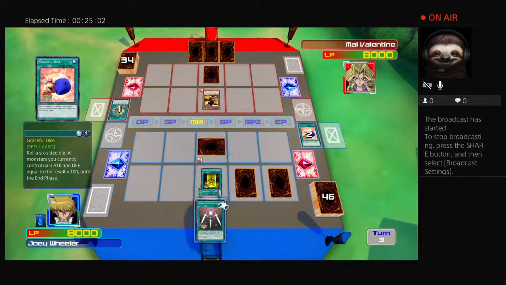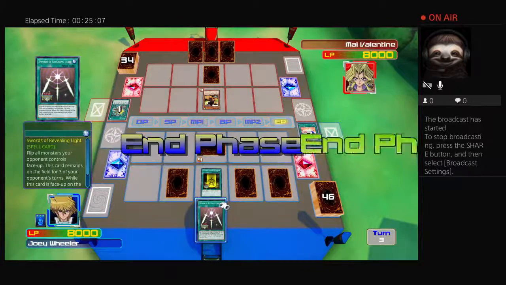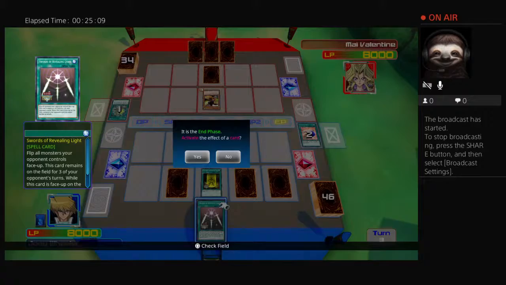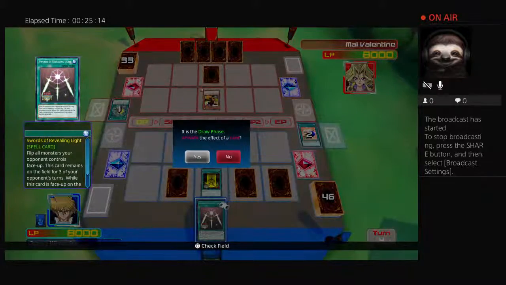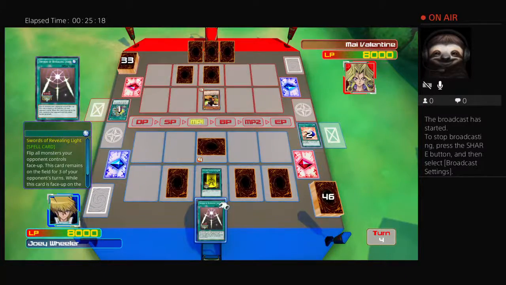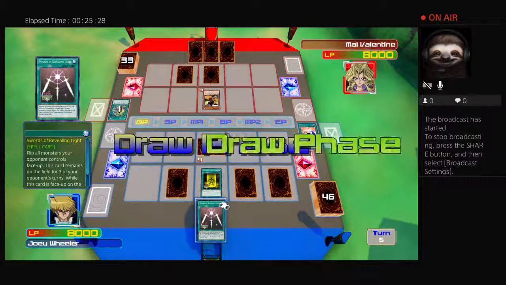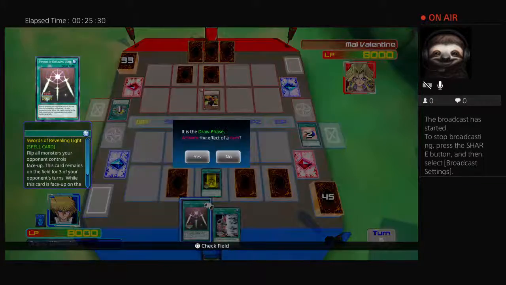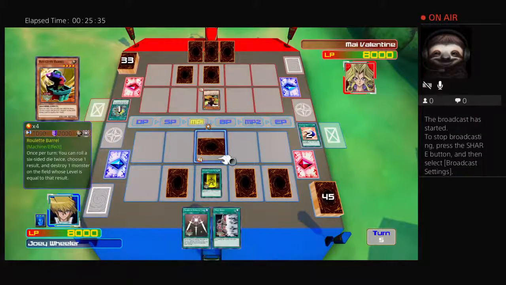Okay, so you're better off just trying to attack me. In all honesty, Swords of Revealing Light are only really in here for if I don't have any monsters yet. It's the only reason why it's in here, because I'll normally get it if I don't get any monsters. I have 3 in this deck. Mist Body. Hold up. Quick monster cannot be destroyed by battle.